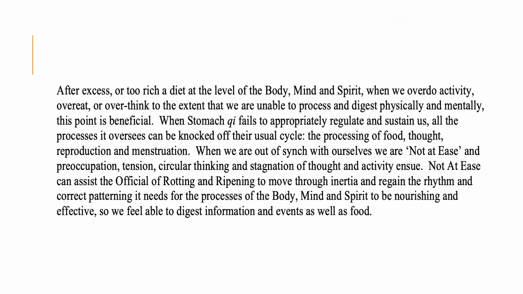After excess at the level of the body, mind, and spirit, when we overdo activity, overeat, or overthink to the extent that we are unable to process and digest physically and mentally, this point is beneficial. When stomach chi fails to appropriately regulate and sustain us, all the processes it oversees can be knocked off their usual cycle. The processing of food, thought, reproduction, and menstruation. When we are out of sync with ourselves, we are not at ease, and preoccupation, tension, circular thinking, and stagnation of thought and activity ensue.